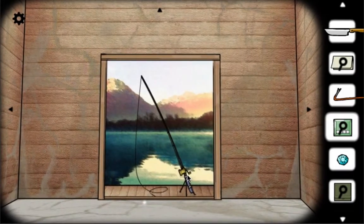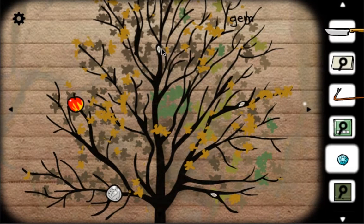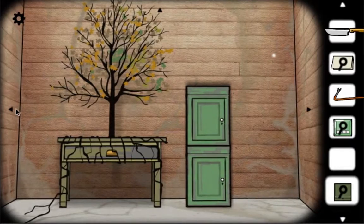Okay. Go place the gem on the tree. Do you remember where it goes? Gem, apple, coin. Yep. Now we need an eyeball and a seashell. Which I'm kind of not. Find the code in the cube escape. Seasons on Rusty Lake and change your fate. Ah, are you serious? What is this? Are you saying that? We have to play the other game, just figure that out. Well, I don't think they expect you to play it out of order.